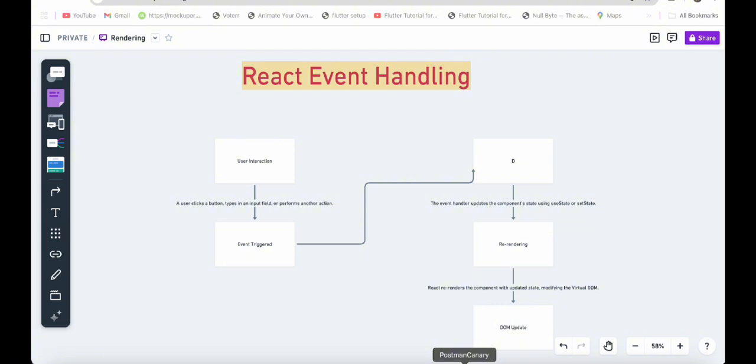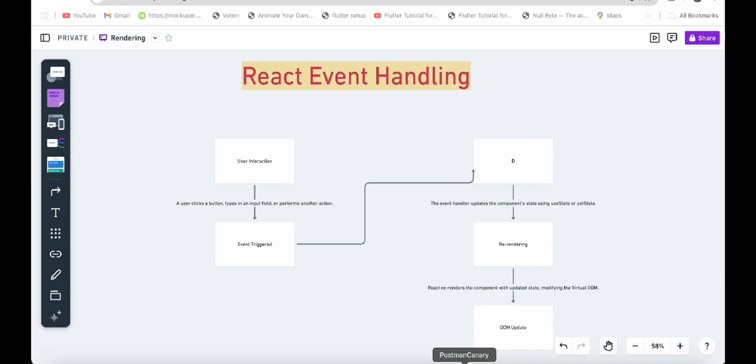In this video, we are going to talk about React events and how to handle user interactions. The interactions include click events, input changes, and all of that. So we're going to cover how React handles events, handling button clicks in React, handling input changes in React, handling form submissions in React, and of course, how to prevent default browser behaviors. By the end of this video, you'll be able to capture and respond to users' actions in your application.